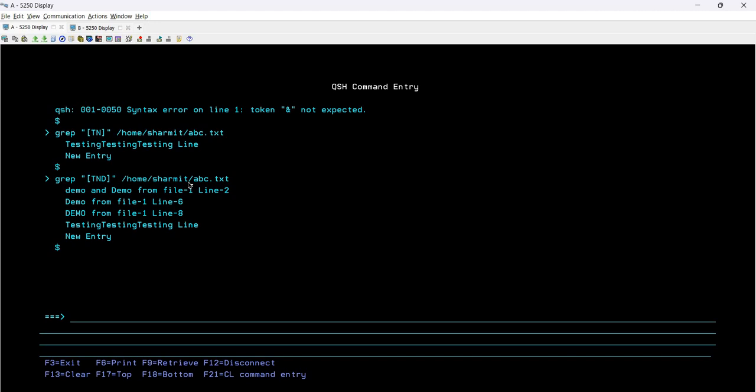Now one more thing, let me prove that it is case sensitive. Let's say I search for capital Y, T and Y, and if I hit enter here, you can see it printed only one line which contains letter T, and it skipped this one. Why? Because capital Y is not equal to small y, as this command is case sensitive. If you are searching for Y, then it should match the exact case, otherwise it will not select that data.